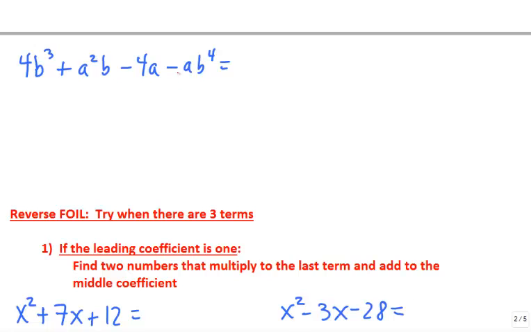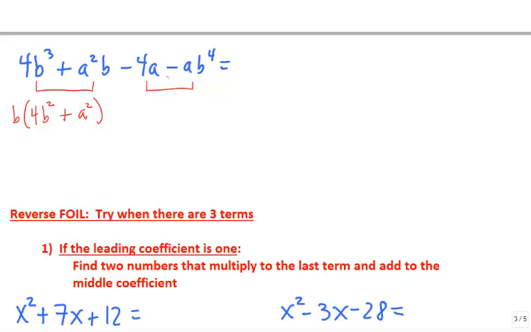So let's try grouping. If I jump right in, these first two terms, the only thing they have in common is a b, and I'd want to just pull out one b because this term here only has one b in it. So if I pull out a b, then in parentheses, I would have a 4 left, and I'd only have two b's left for this first term. And then for the second term, if I pull out the b, then all I have left is the a squared term.